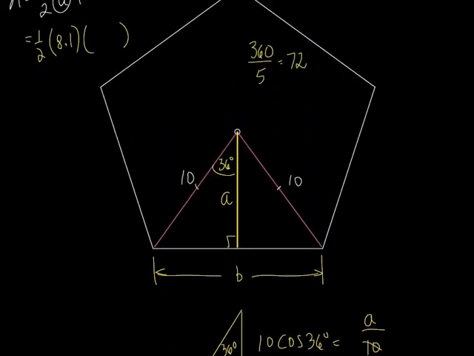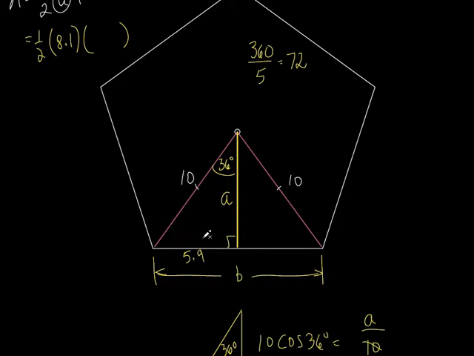Now, is that the whole perimeter? That's not the whole perimeter, is it? That's not even the whole length of one side. It's just half of one, right? So this is 5.9. I could double it and get all of b, couldn't I? So what do I do? I'd have to multiply it by 2 to get this side, and then multiply it by what to get the whole perimeter? 5. Or I could just take 5.9 and multiply it by what? By 10, couldn't I?